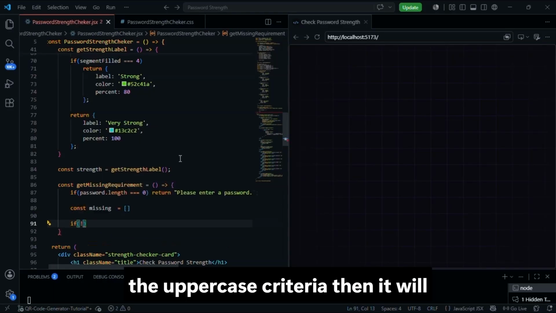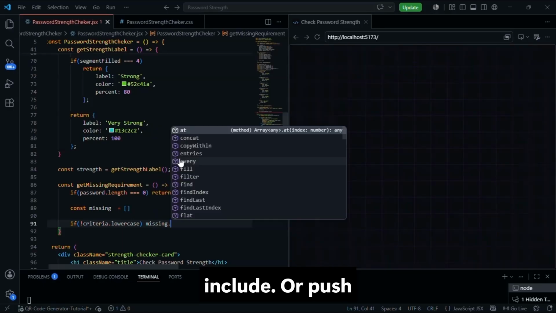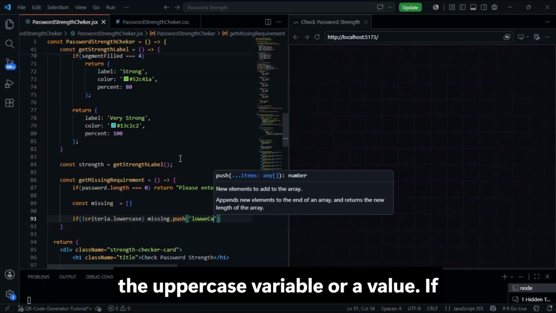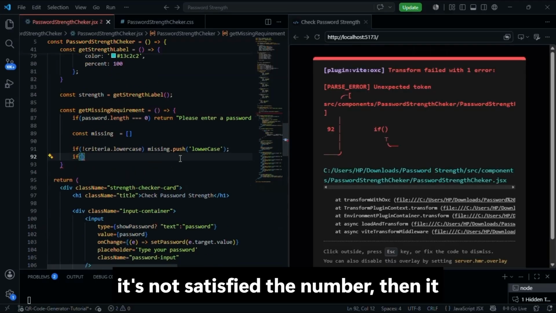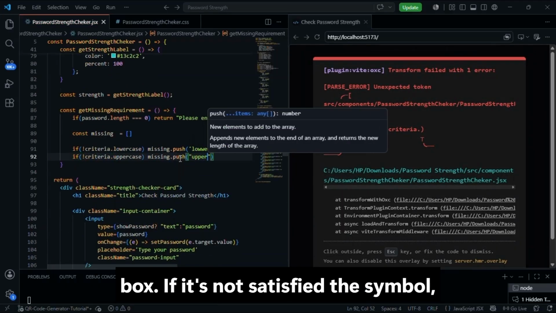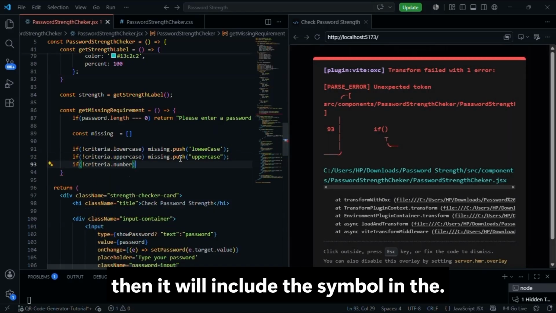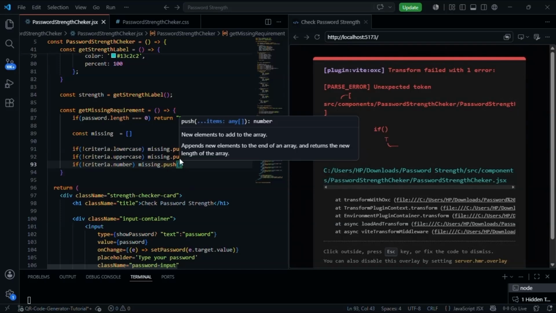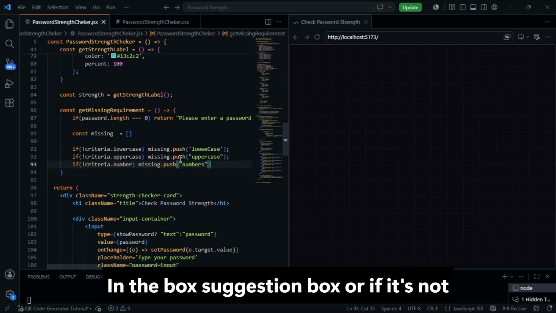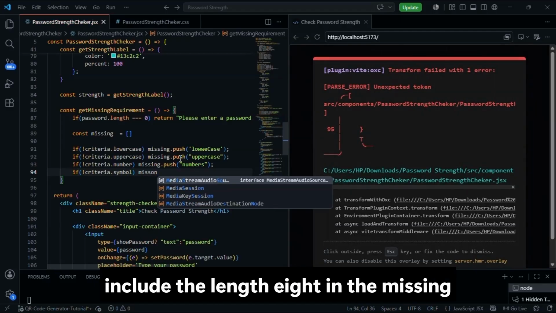If it doesn't satisfy the uppercase criteria, then it will push the uppercase value. If it doesn't satisfy the number, then it will include the number in the suggestion box. If it doesn't satisfy the symbol, then it will include the symbol in the suggestion box. Or if it doesn't satisfy the length 8, then it will include the length 8 in the message box.